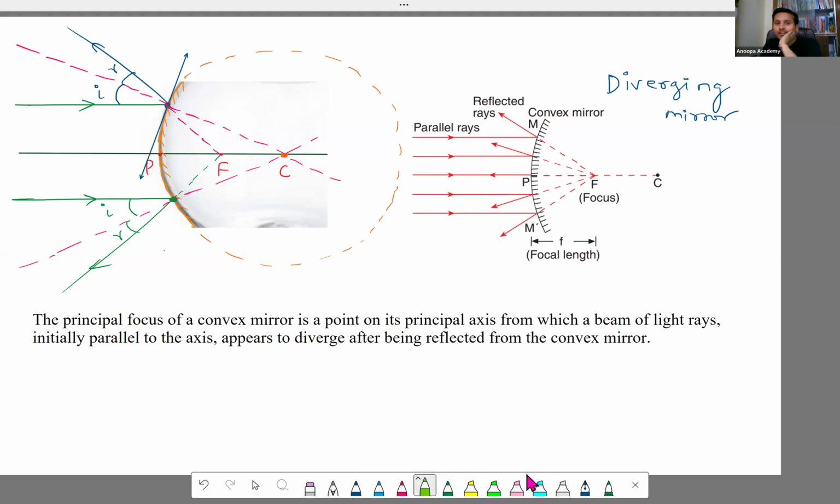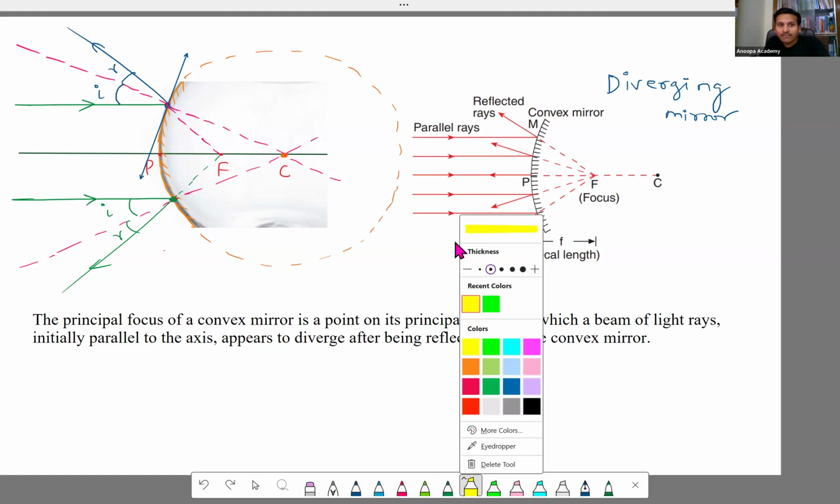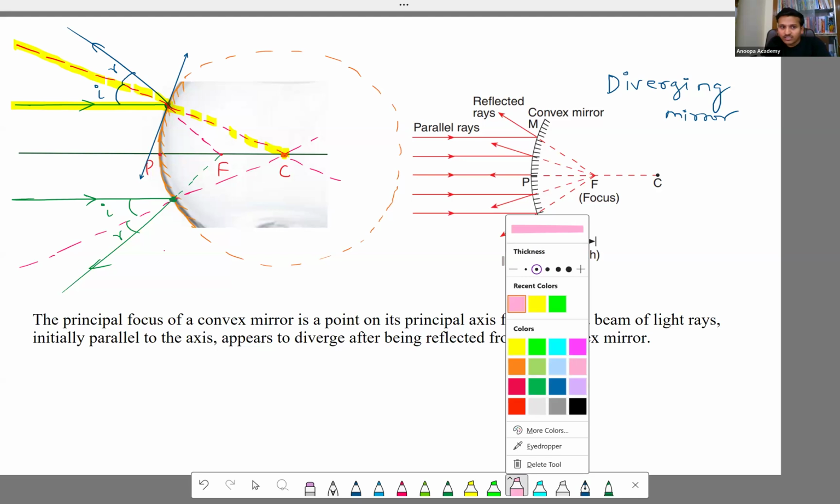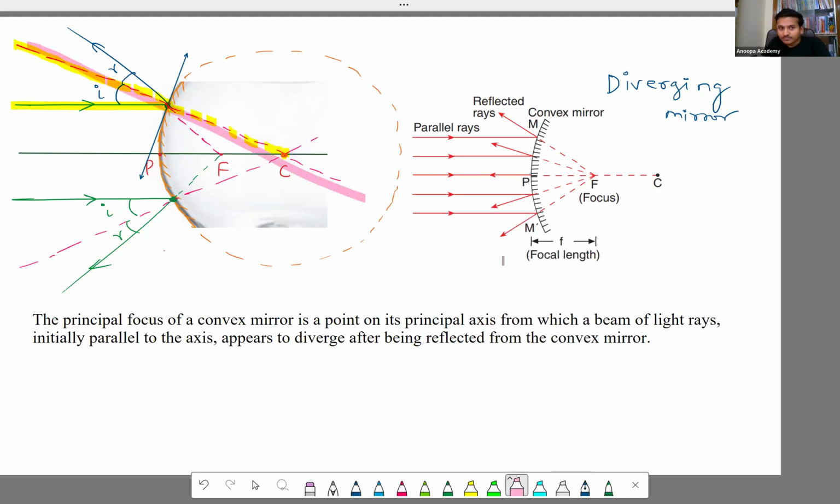See, first of all, we are going to draw the incident ray. This is the incident ray. Maybe I'll make the line a bit thin so it will be easy for you. This is the point of incidence, correct? Yes, sir. So we are going to join this point to C. Why? So that we get the normal, because the normal is always through C in the case of spherical mirrors. Now we have to also extend it backward so that we get the normal here. This is the angle of incidence, the angle between the incident ray and the normal. This line is the normal, okay? So this is the angle of incidence.